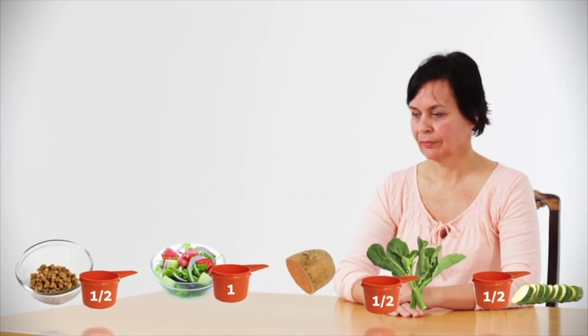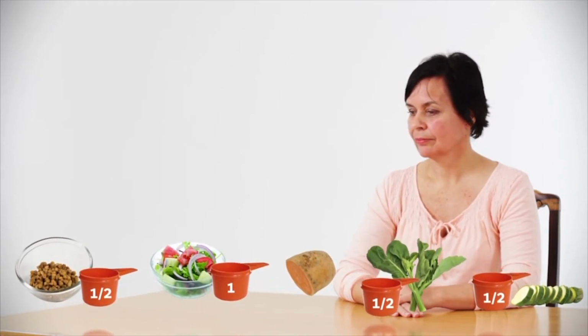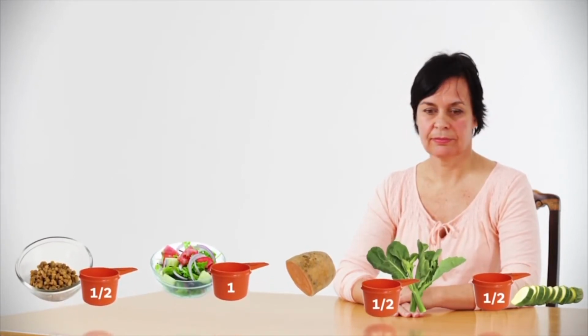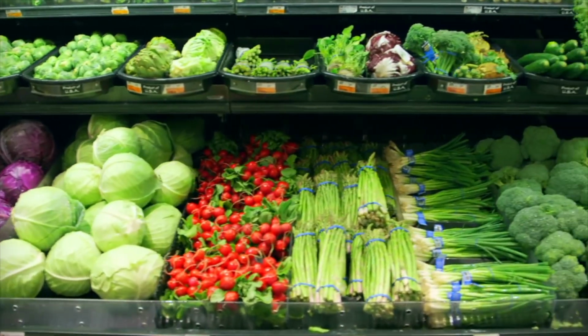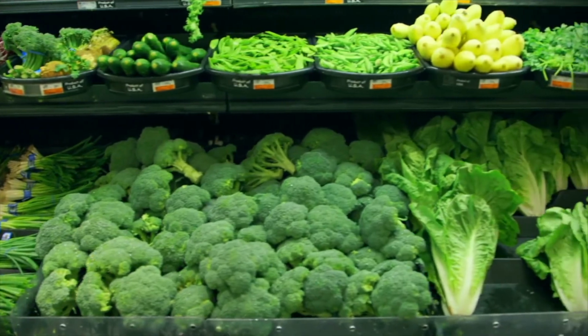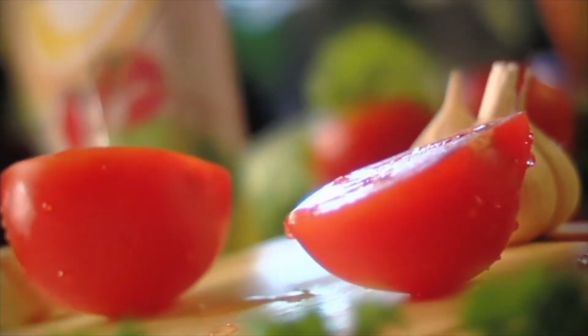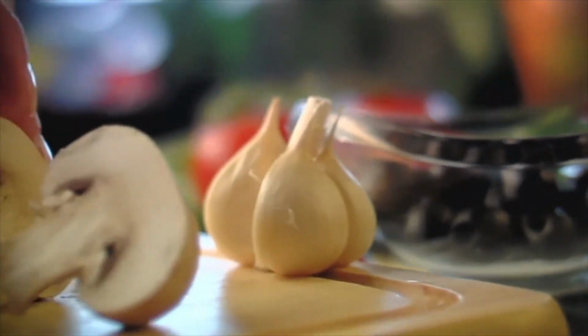It can be hard work trying to eat 5 serves of vegetables each day. However, you can do almost anything with vegetables. Eat them raw as a snack. Grate them and add them to pasta sauces and vegetable bakes. Slice them and add them to soups and salads. Stir fry, steam, boil or bake them.